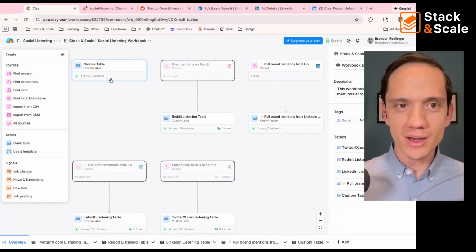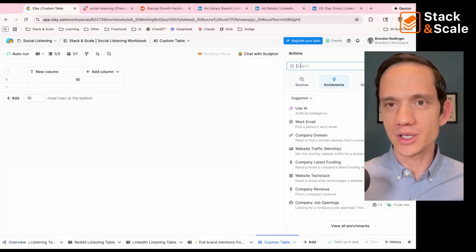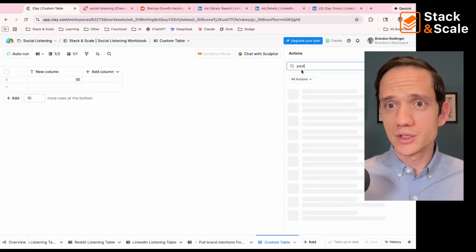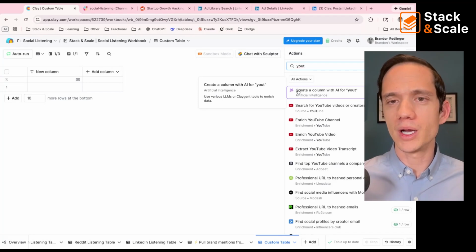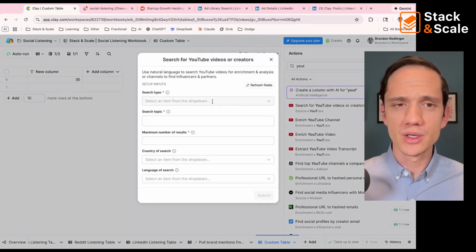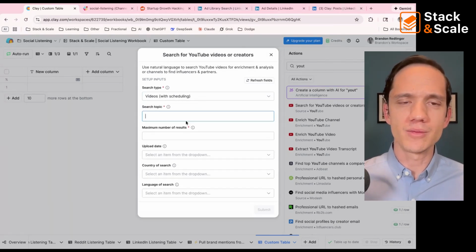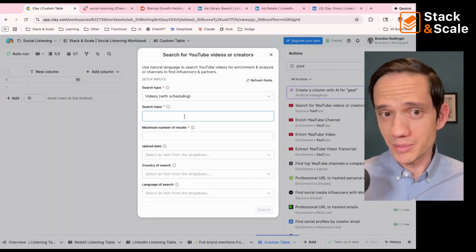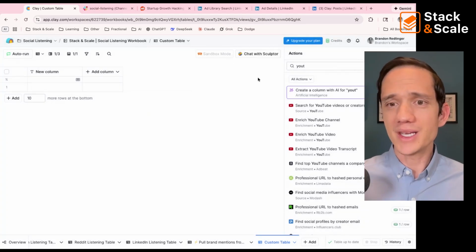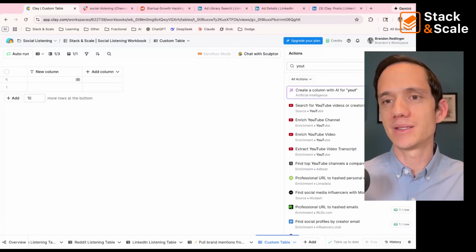Okay, the other thing I wanted to show you is, let's click back into this table, since we didn't actually connect Trigify. I just wanted to show you that example. The other thing we can do is YouTube. So, people talking about you on YouTube. Search for creators, and then search type. You can look at videos or channels, and then you can put your topic or your company here, and then max results, dates, etc. You get it.